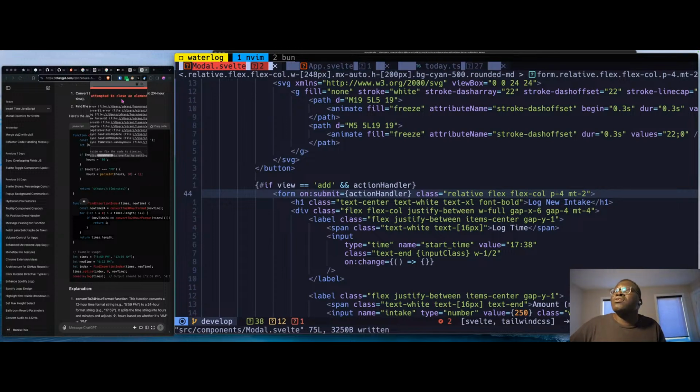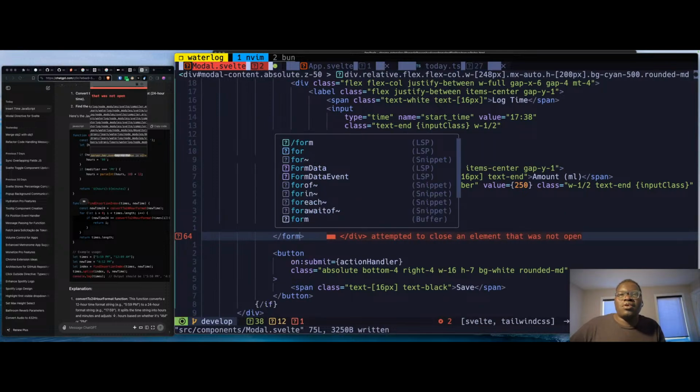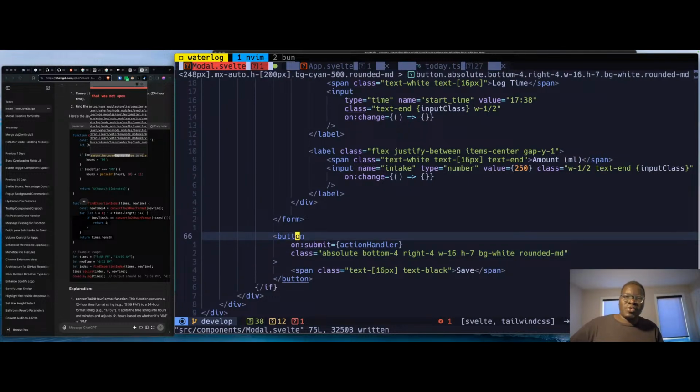Attempted to close an element that was not open. Oh yeah, maybe I got, ooh. Oh no, okay. This is form. The button has to be inside of the form, no? I don't know.